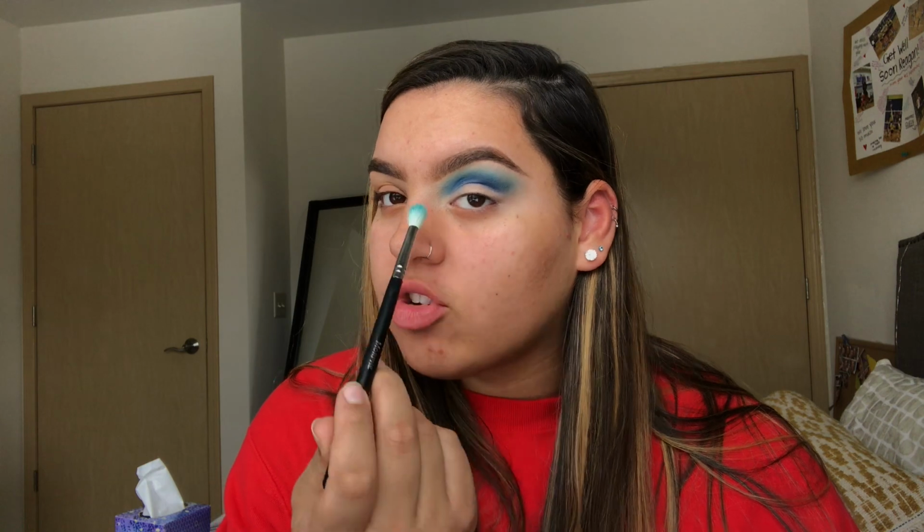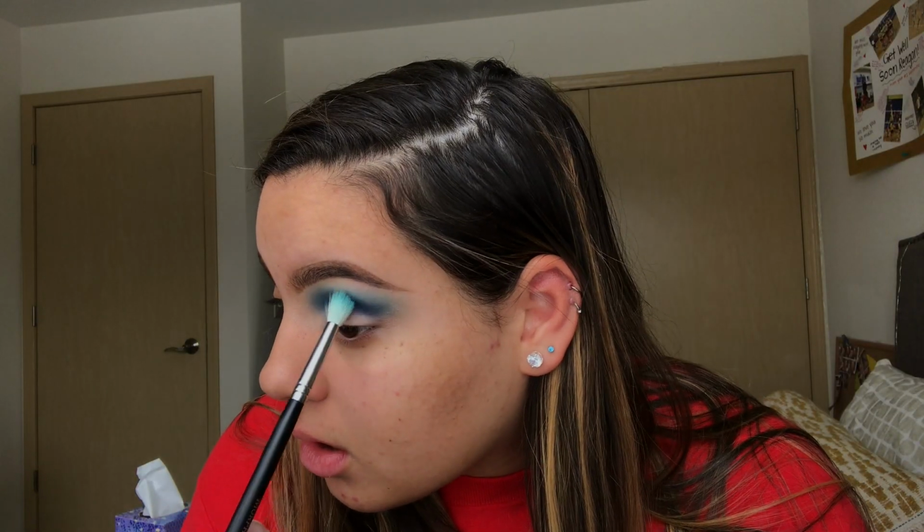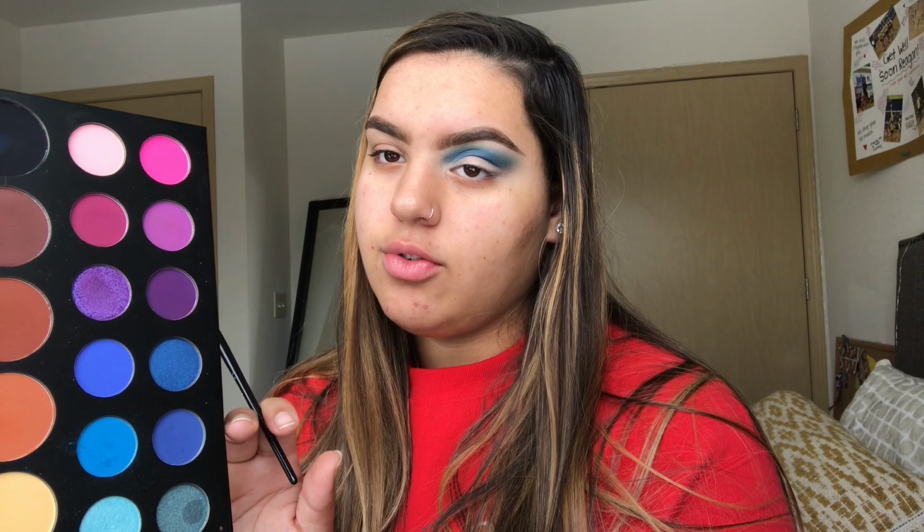And I'm not really worrying about this outer corner because I know that I'm going to round it out with the bottom lash line too. Okay, so now that I blended most of that out, I'm gonna go in with that same darker or deeper color that I used. I'm also gonna take a tiny little bit of black because I don't want this to get out of hand too quickly. I'm gonna put that on another small brush.